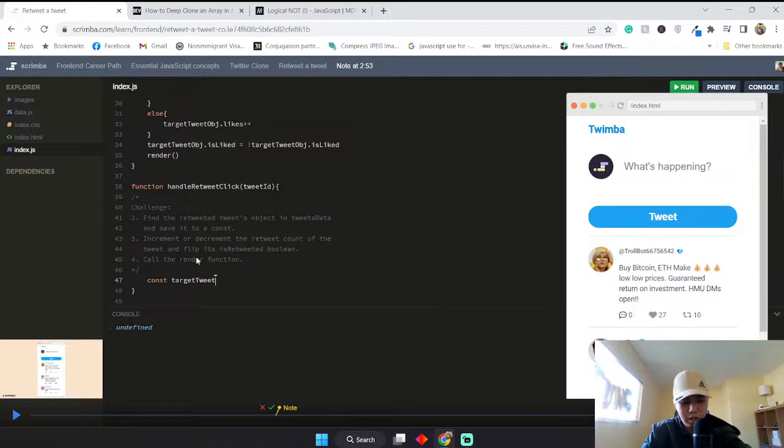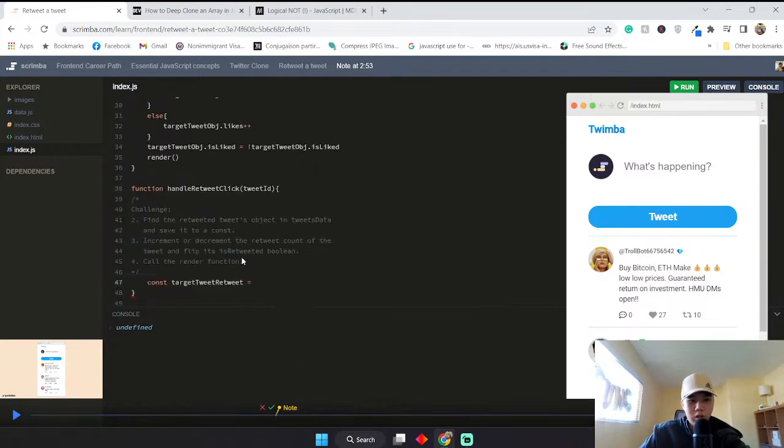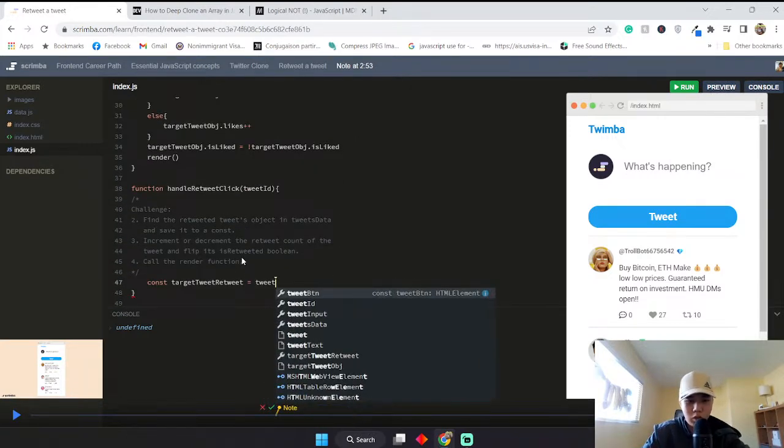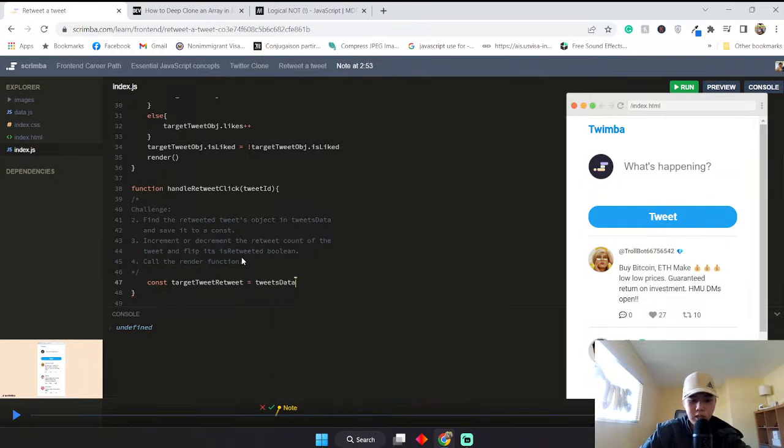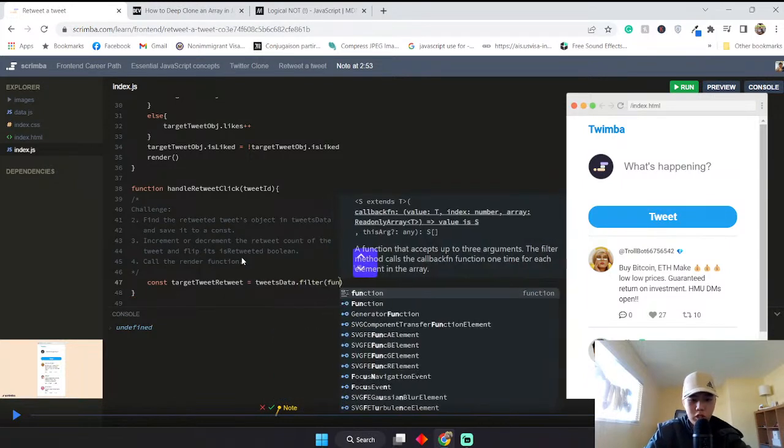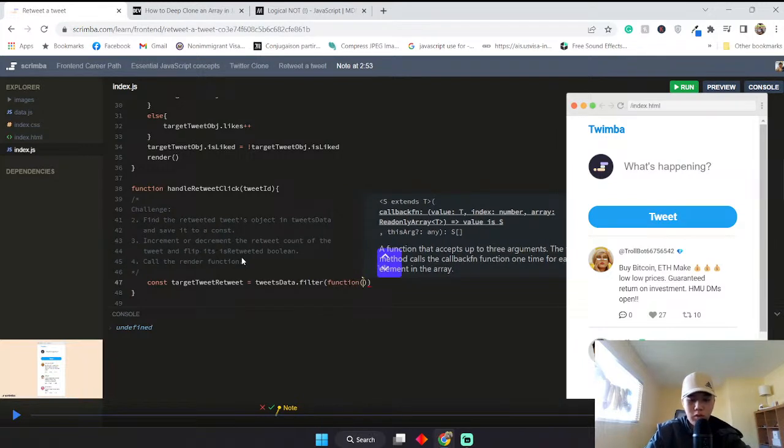Let's call this retweet. Right, and then we do equal to function. Yeah, tweet data set, tweet data dot filter function, and then we do tweet.